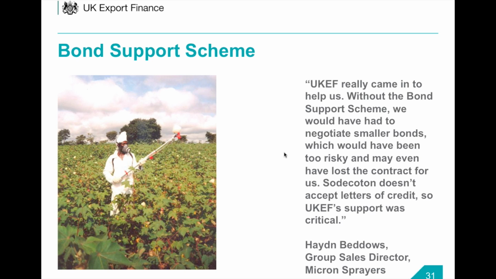In this case, UK Export Finance worked with Micron Sprayers' bank to open up another line of credit specifically for this customer. We guaranteed 80% of the liability under our bond support scheme, having looked at the UK exporter's balance sheet, and the bank took on the remainder of the risk. As the £1 million facility with its bank was left untouched, Micron Sprayers was able to bid for new contracts in Africa, confident it could cover further bonds. So you see, this is how the exporter was using what's available to actually pursue its increased growth.